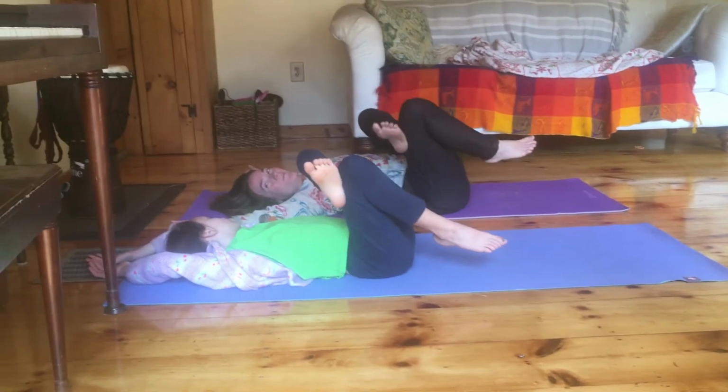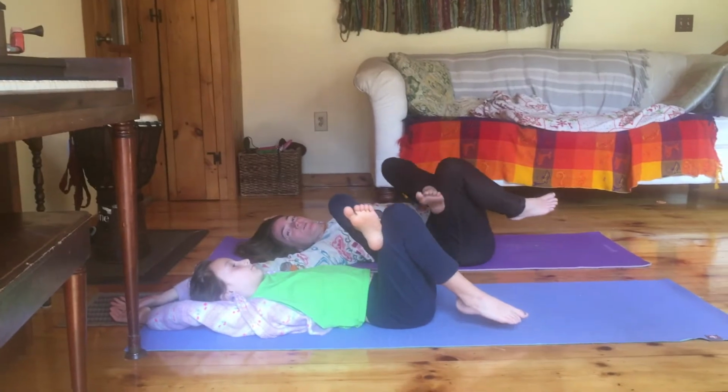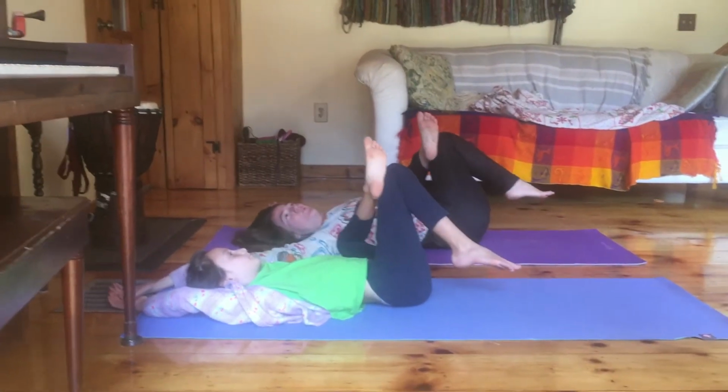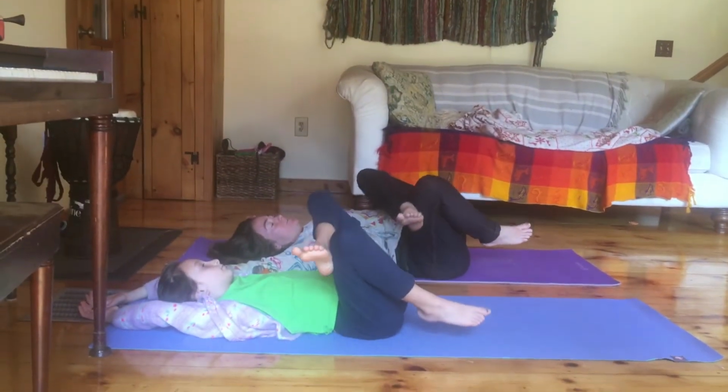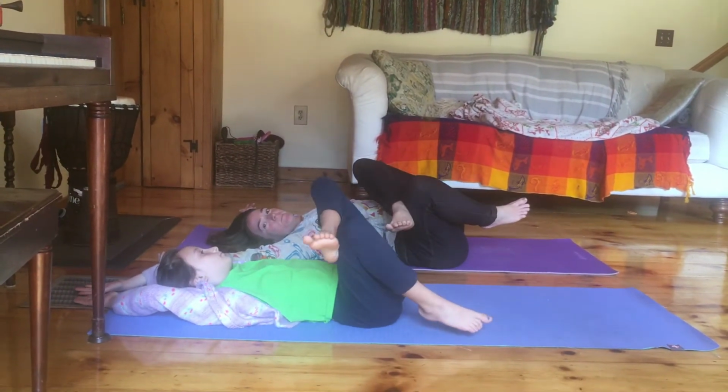Martina's been doing yoga with me since she was probably like 2 years old, and then my oldest Zoe's been doing yoga with me since she was a baby, baby yoga. So her practice is pretty strong. We usually do a practice that's more like for grown-ups, right?